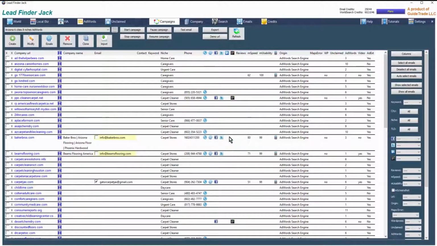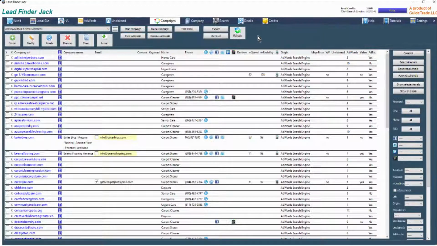Okay. And if you need to, you can go and check the email just to make sure nothing changed between when we edited and when we set up the campaign. Or you can just come up and start campaign. And as long as your computer is running and everything is set up properly, your campaign will run to completion. And that ends this tutorial.